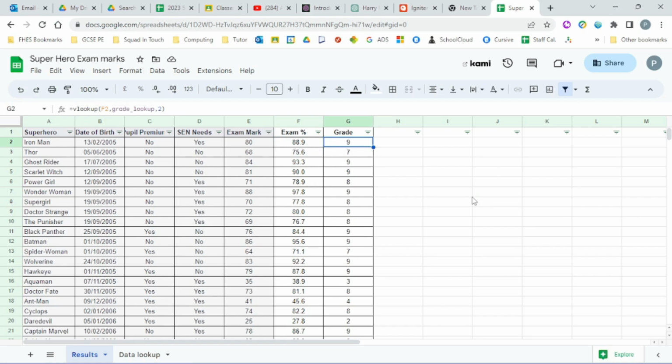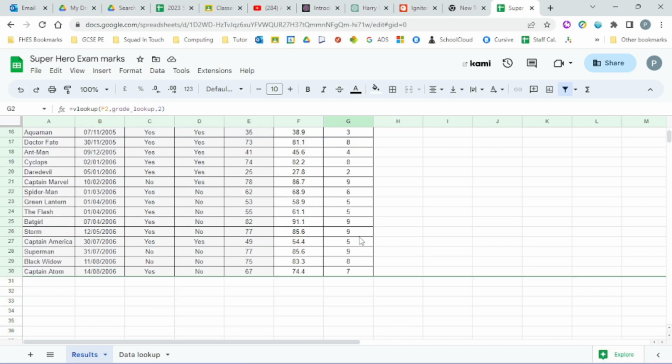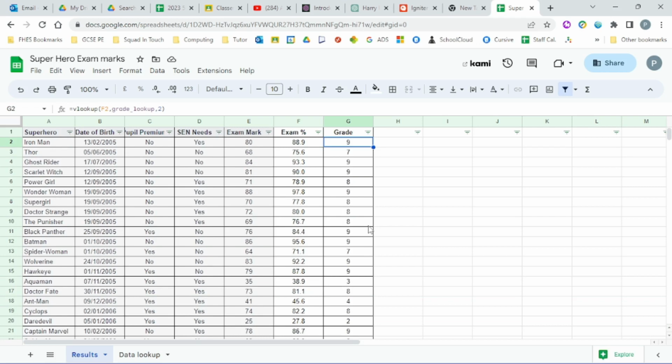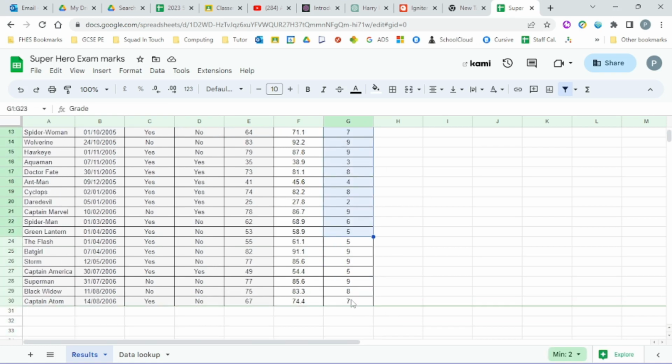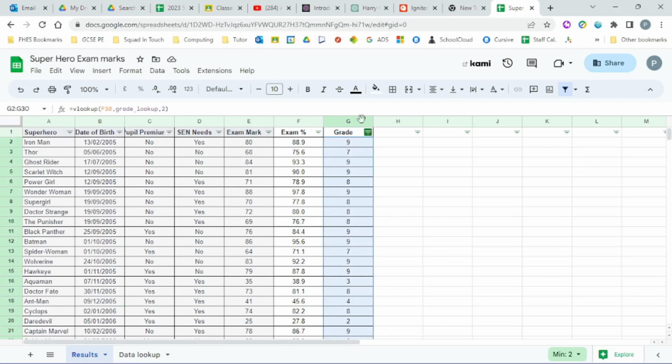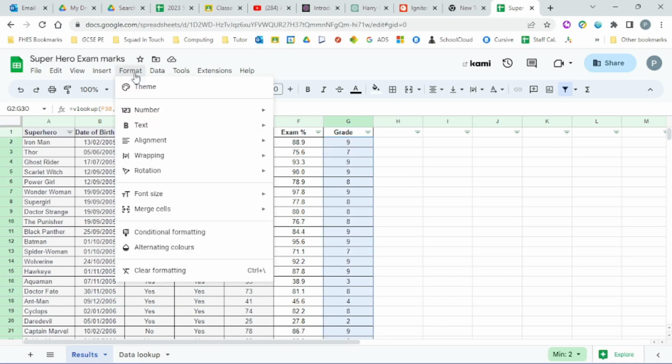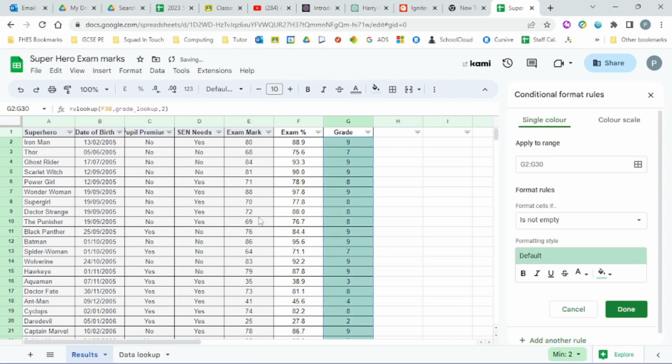Now as a teacher, we are often interested in who we should target. So a nice way of doing this is just to look at this data and use conditional formatting. So let's say that I want to highlight all of the students who have achieved below a grade 4. So I'm just going to highlight the whole box here, and I'm going to go up here and go to Format and Conditional Formatting. I'll get up a box over here, so it will flash up on Excel, but I'm applying it to this range. And what's my format, what's my rule?